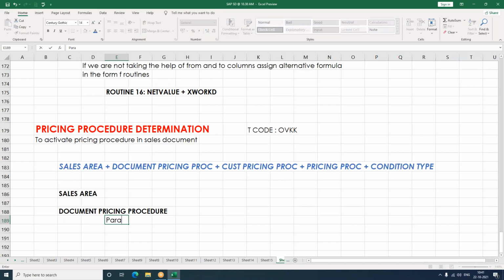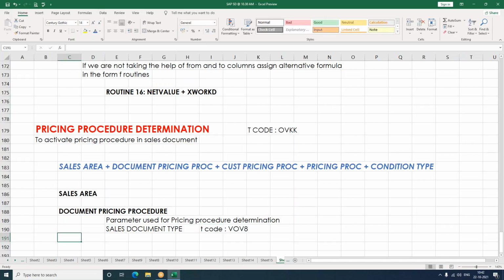This is a parameter used for pricing procedure determination, and the transaction code where you create this is VOV8.